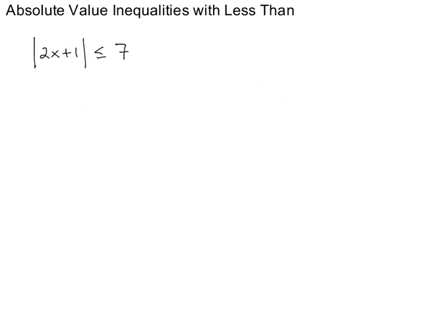So let's take a different example with actual variables. In this case 2x plus 1 is our unknown. Well, it's like our question mark, but x is what we need to solve for. So let's see what happens. 2x plus 1 is less than or equal to, its distance from 0 is less than or equal to 7. So if we were to draw a picture of that, here's 0. The distance from 0 is less than or equal to 7. So it could be any number from here, including 7, or it could go to the left 7 units, and it could be any number from here, including -7.